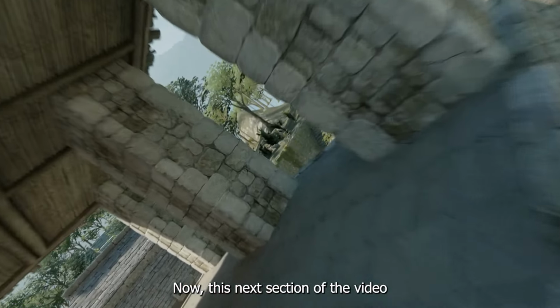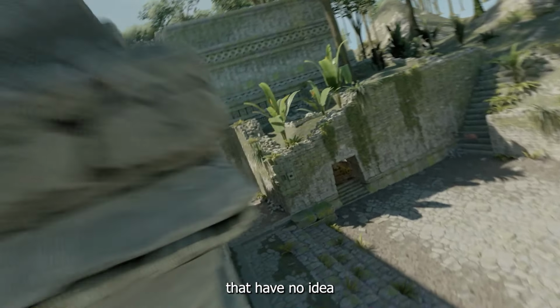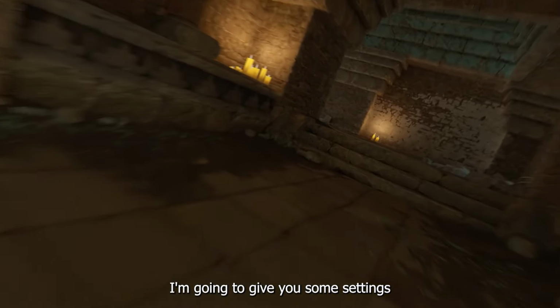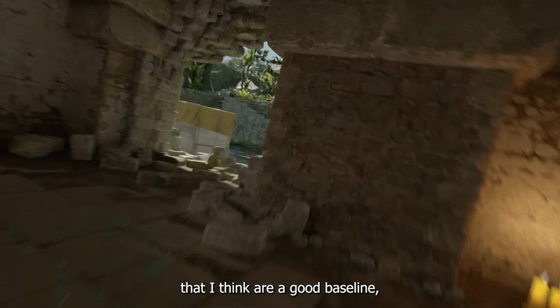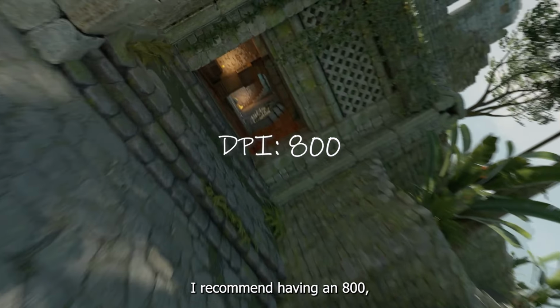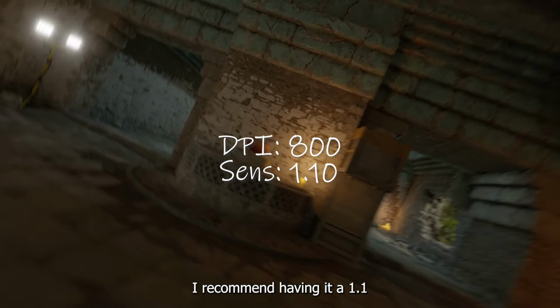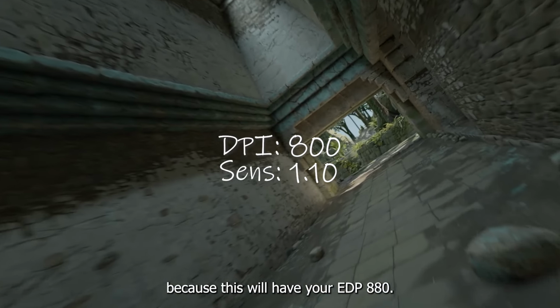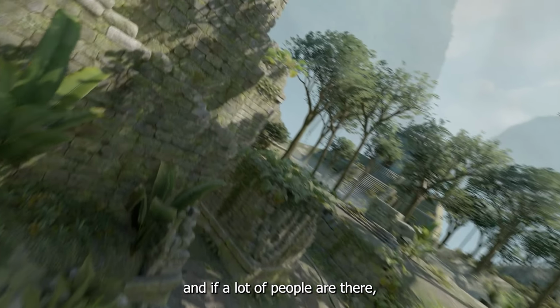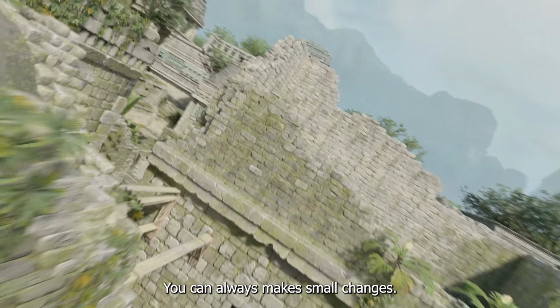Now, this next section of the video, I'm going to dedicate to the people that have no idea what they're doing or are completely lost still. That's totally okay. I'm going to give you some settings that I think are a good baseline and you can make adjustments to. So for your DPI, I recommend having it at 800. Your in-game sensitivity, I recommend having it at 1.1 because this will have your eDPI at 880. This is where a ton of pro players sit, and if a lot of people are there, then it must be good. You can always make small changes.